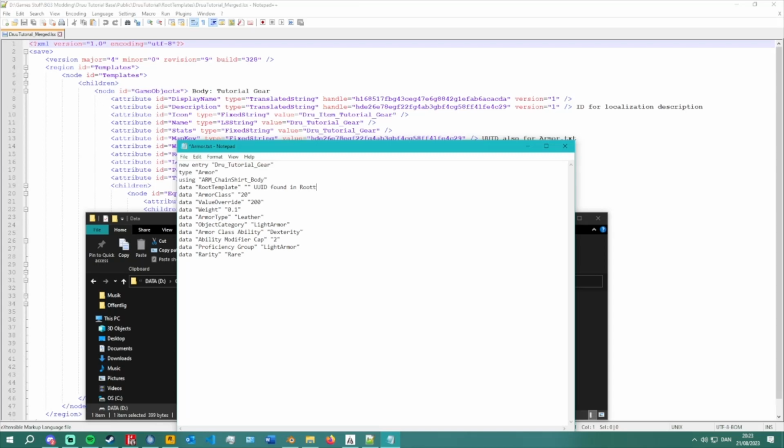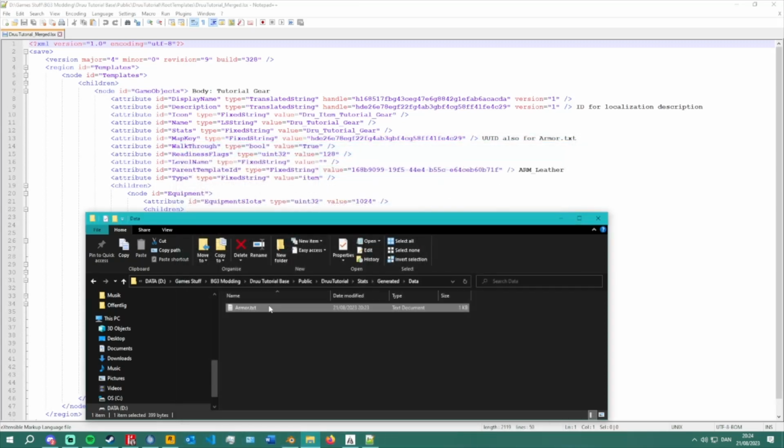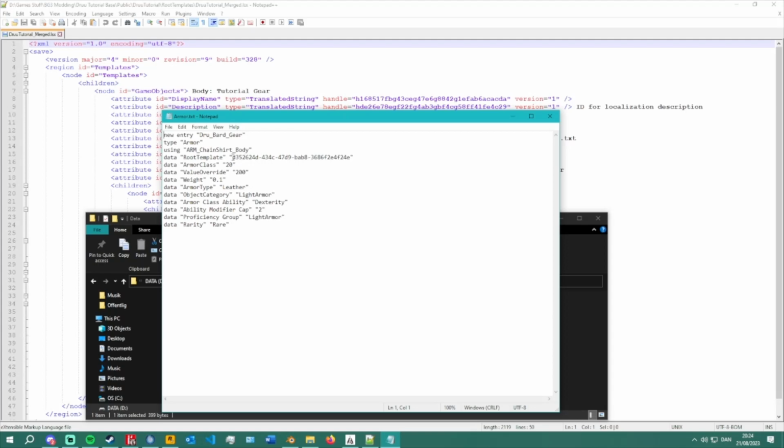That's not how you spell that. Root templates underscore merged file. I don't actually know if I can keep that there. Oh my god, help me. Can you not go back further? Undo? Control Z? No, you can't. Give me a second, guys. High production value around here. There we go. All right.